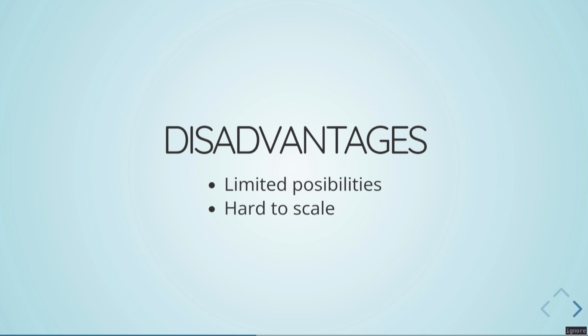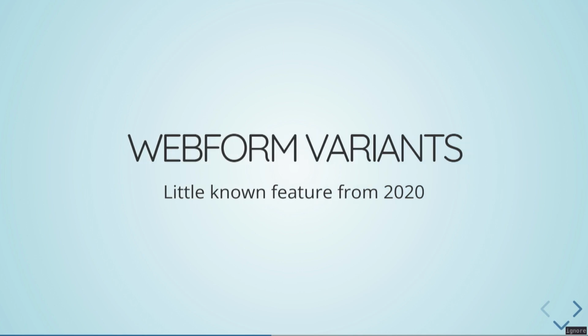Then I want to do a parenthesis and talk a bit about web form variants. It was developed in 2020. At the beginning, it was something like, let's add something that allows us to do A/B testing for web forms. So with variants, you can do segmentation, you can personalize the web form. I feel it's a big topic, it can have its own Drupal session because you can do very advanced things with it. But I just want to give an intro because I want to use it in the next part.